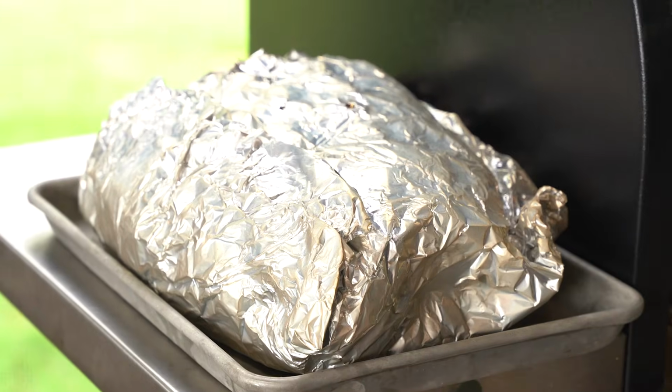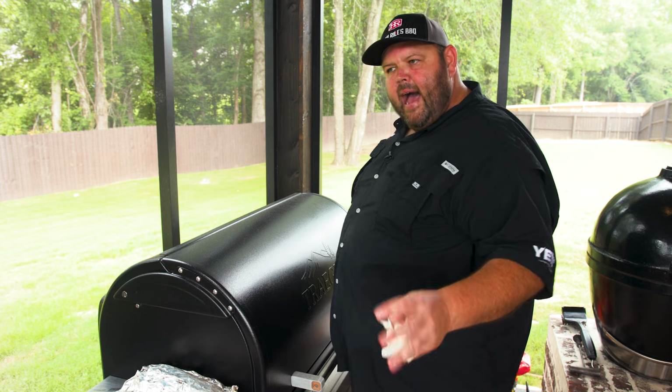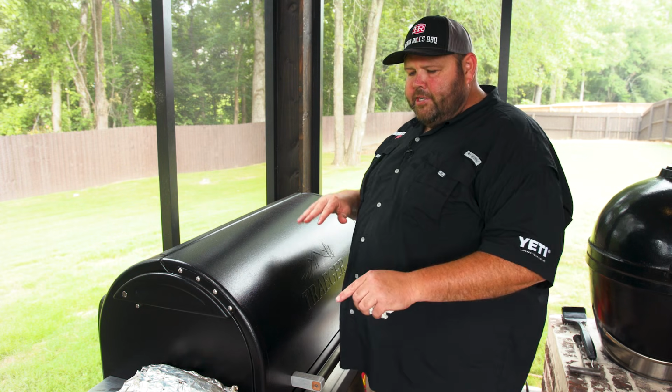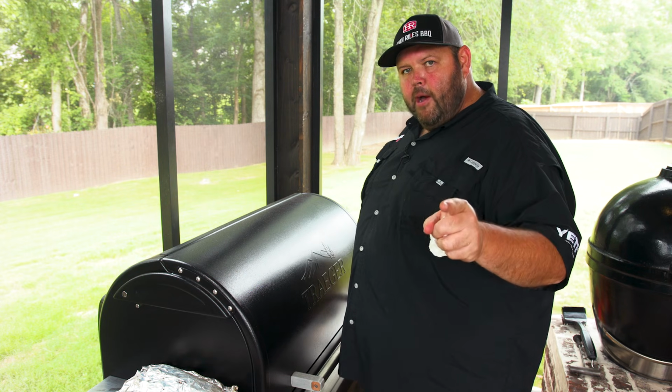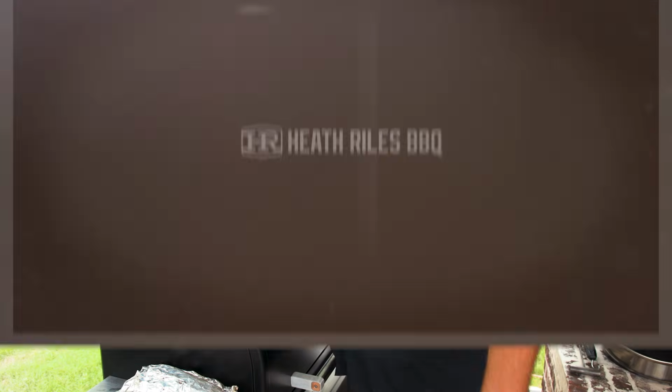Woo, that is warm. Now, I'm gonna set this butt to the side and let it rest for about an hour to an hour and a half, 2 hours, something like that. Depends on how long I can wait to tear into it. So let's get it put up, get it set to the side to rest. I'm gonna get my Traeger shut down and we'll be back shortly.